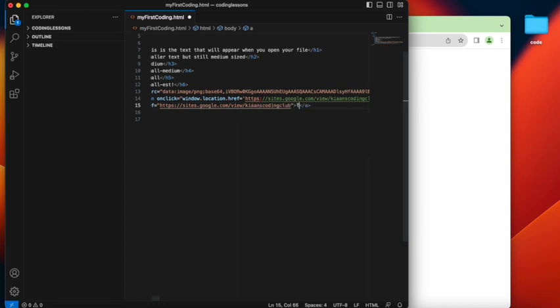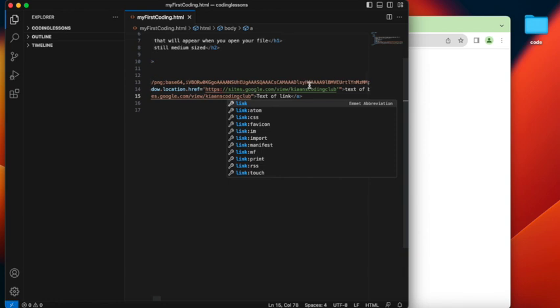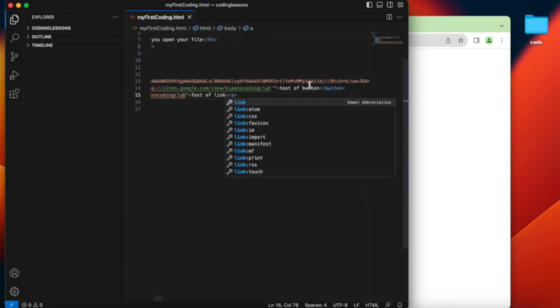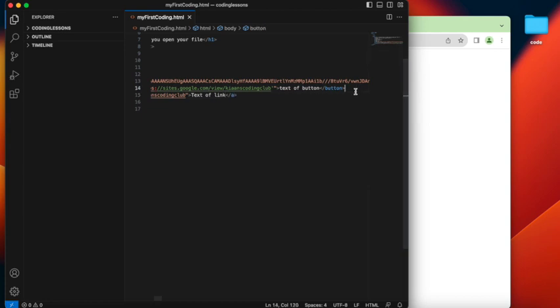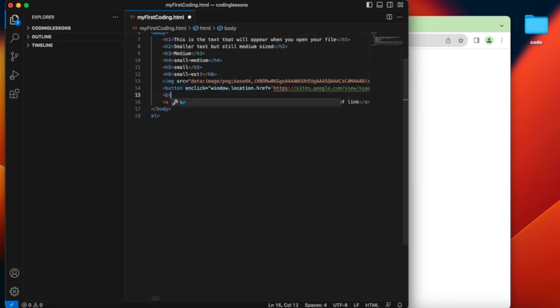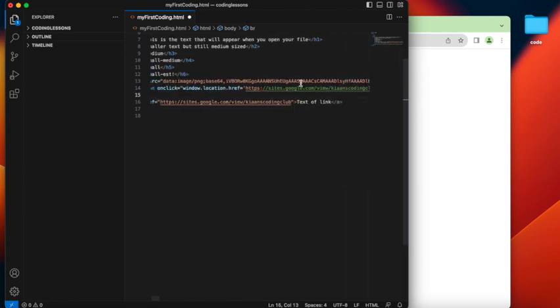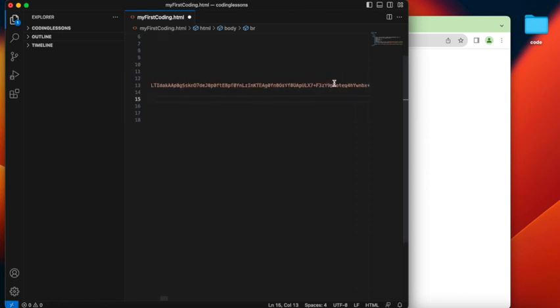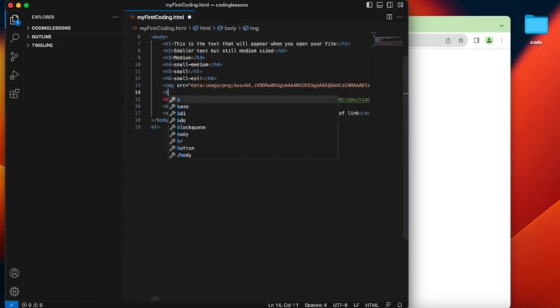And then again, like the button, this is the text placeholder of the link. Okay, so now we can go back to our page and reload it. Make sure each time after you save your file by clicking Command S to make sure it works.